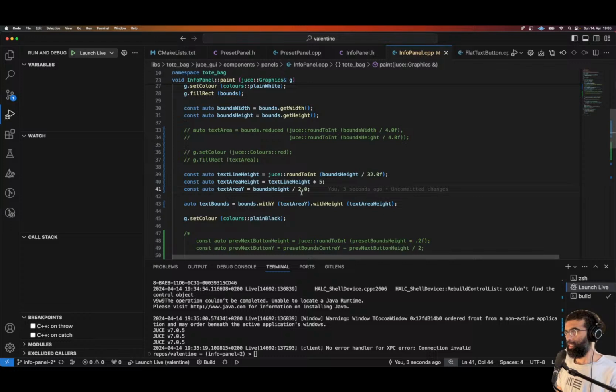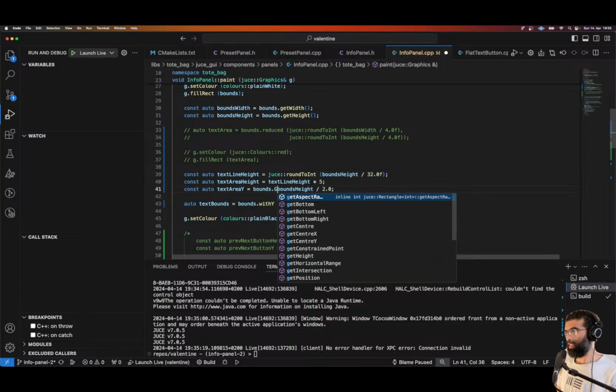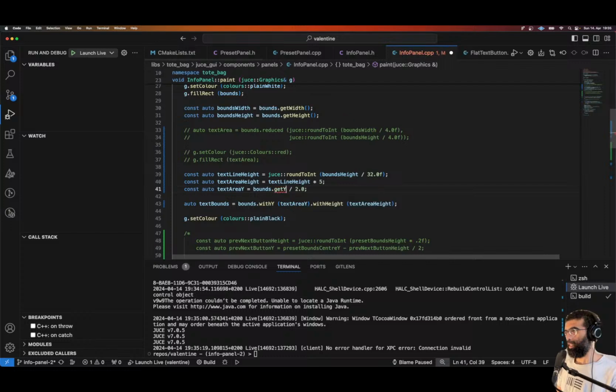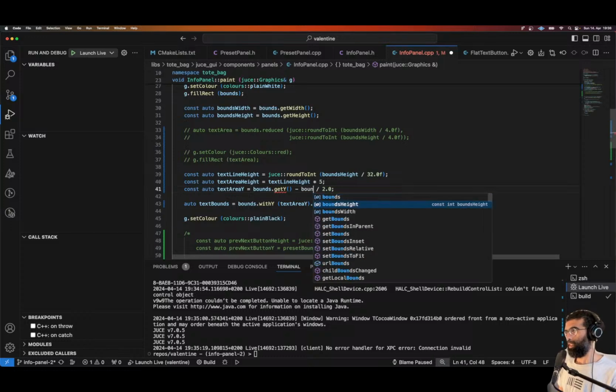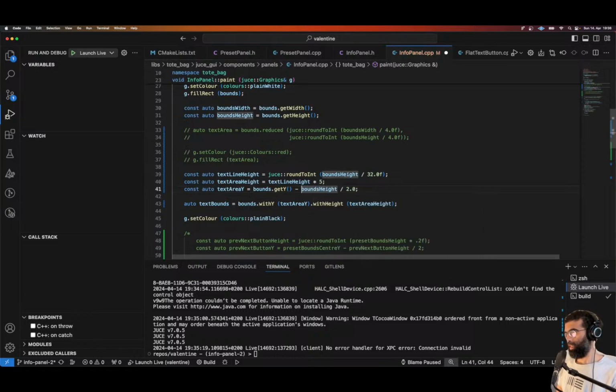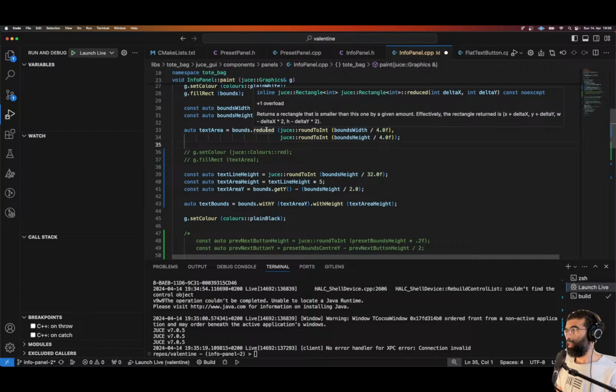Oh, okay. So we would actually have to do something like bounds dot get y minus bounds height into 2. Because, so reduced, let's take a look at what reduced does. It's going to do h minus delta y times 2.